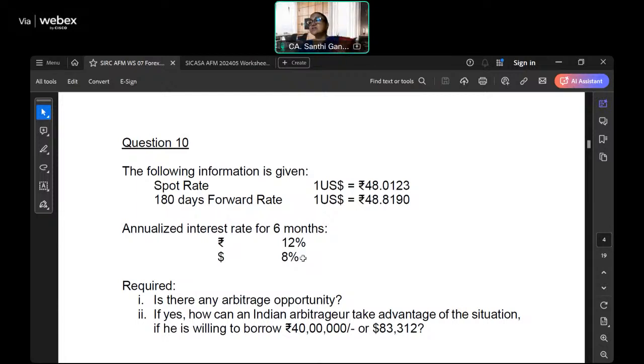There are two ways of doing it. One is a trial and error approach, where, as we have seen here, you can borrow in India and invest in US, or borrow in US and invest in India, and see where you get a gain. Or another would be a refined approach, where even before doing this, we can decide where to borrow and where to invest. So you can try this. Try for a couple of minutes, then we can discuss the answer.